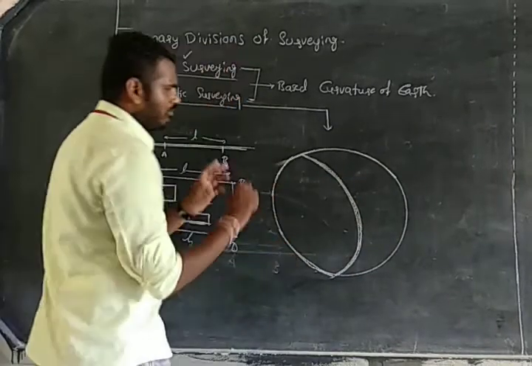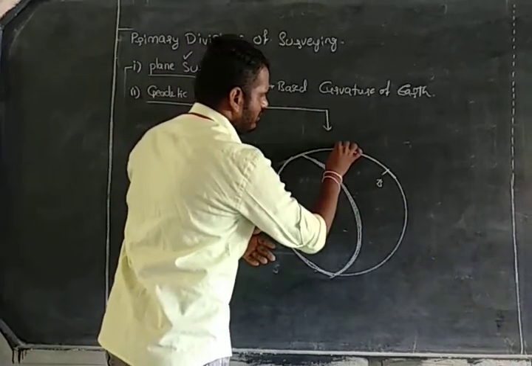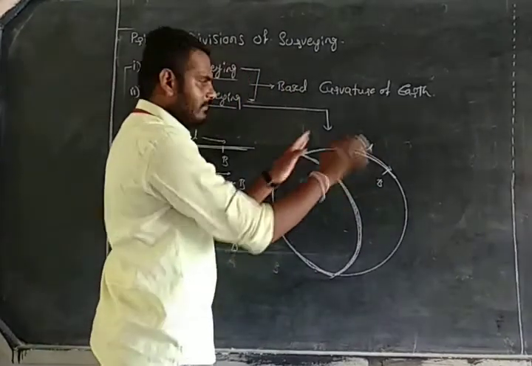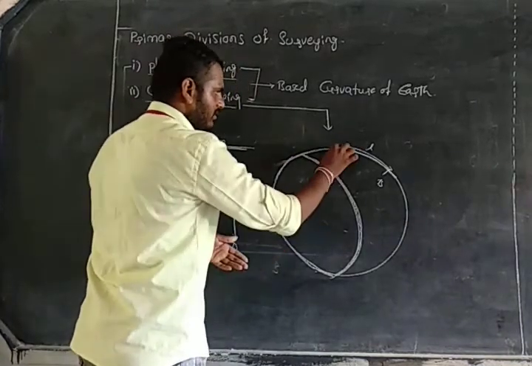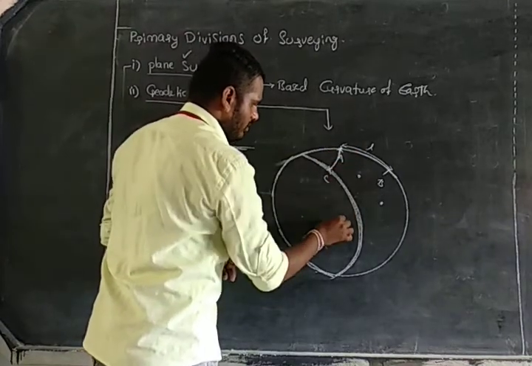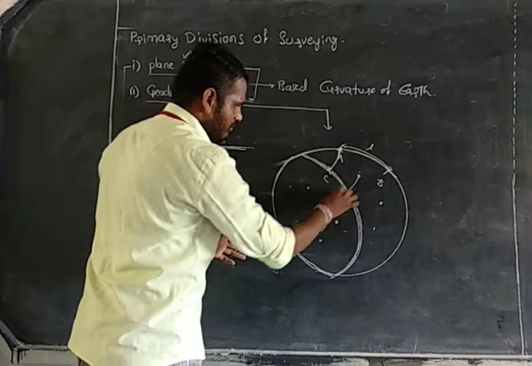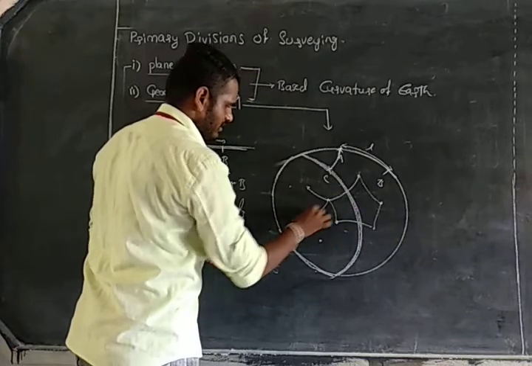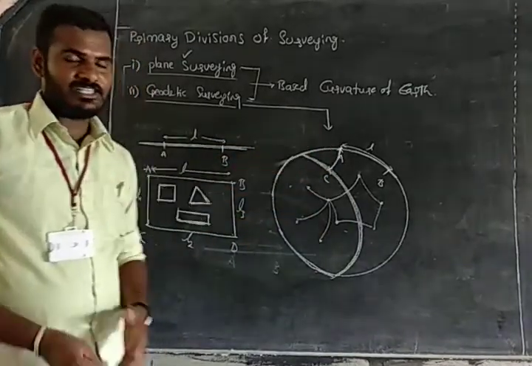Now if you measure the length over any surface, let us take this as A, B. The length is measured along the curve, so this is not a straight line, this is a curved line. Likewise, if you measure the distance between A and C somewhere else here. Since the earth's shape is curved at any surface and any location, the distance between any consecutive points would be a curved distance. Therefore, all the distances are curved distances.